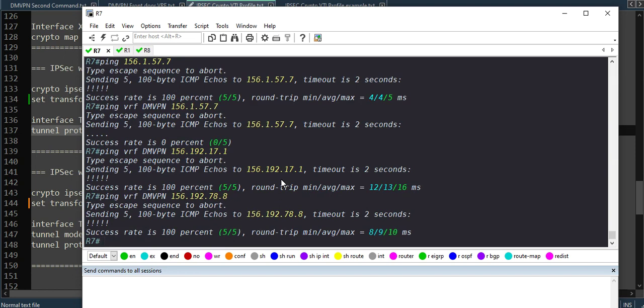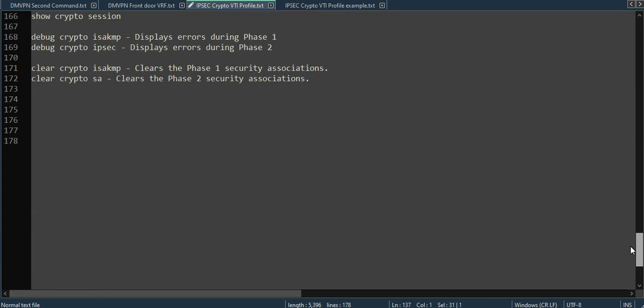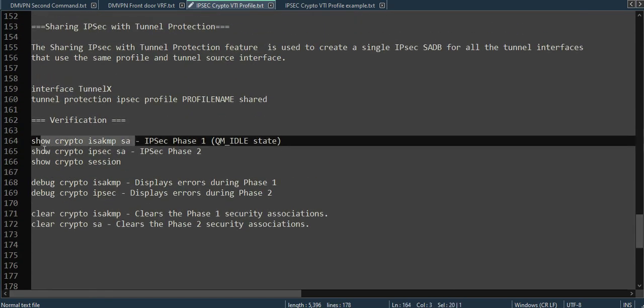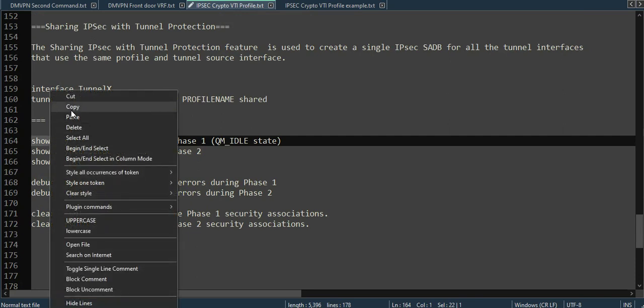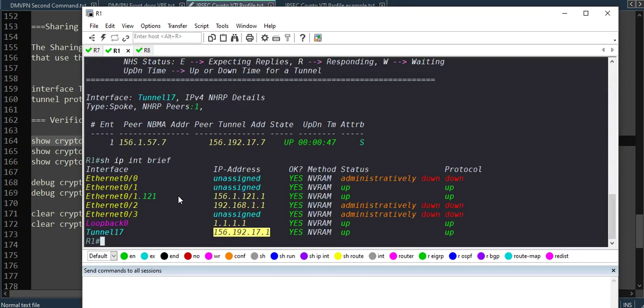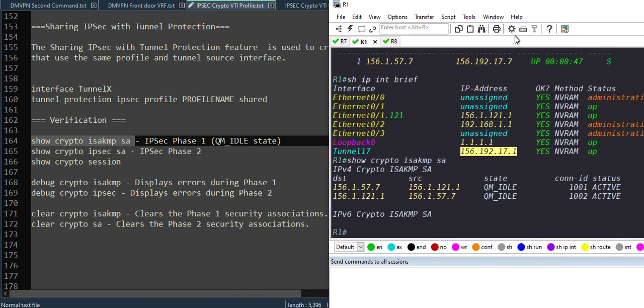Okay, let's see our IPsec. One is show crypto IPsec SA. We have QM idle and active.